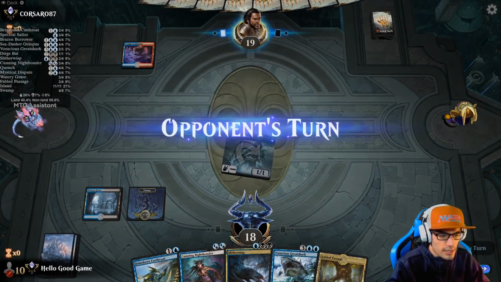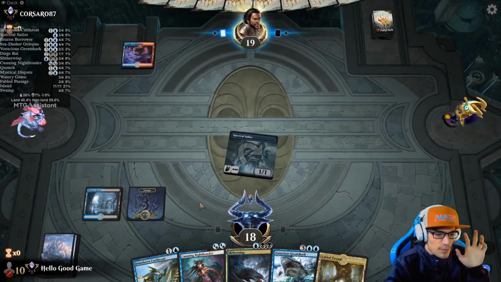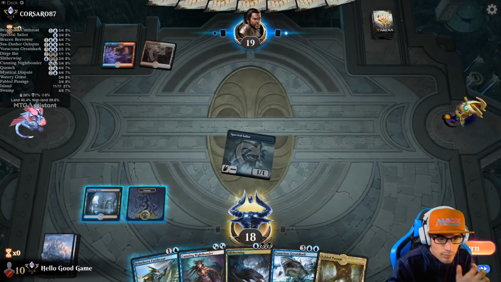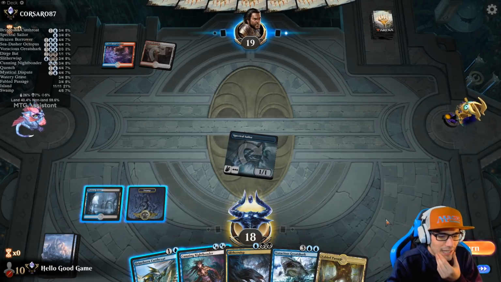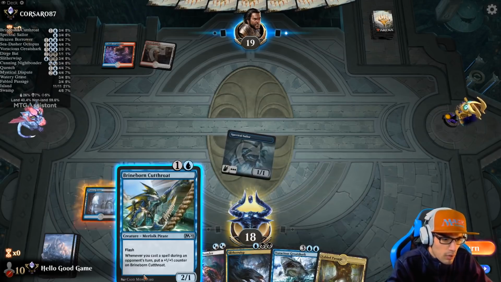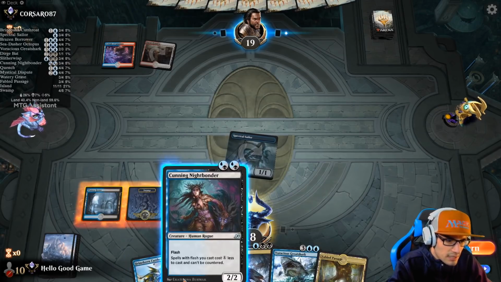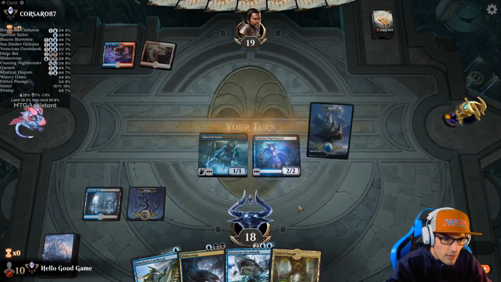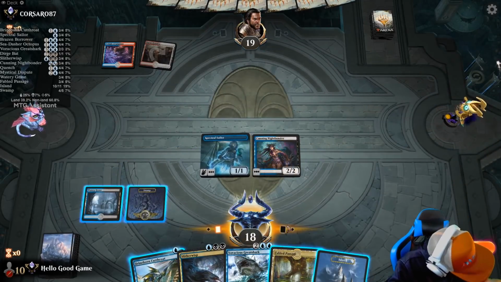Let's hold our horses. The question becomes Brineborn Cutthroat or Cunning Nightbonder. Where's priority fall? Right, Jessicai's got a Deafening Clarion, so we probably just need to get, I don't even know, everything out for him to kill. Rip.